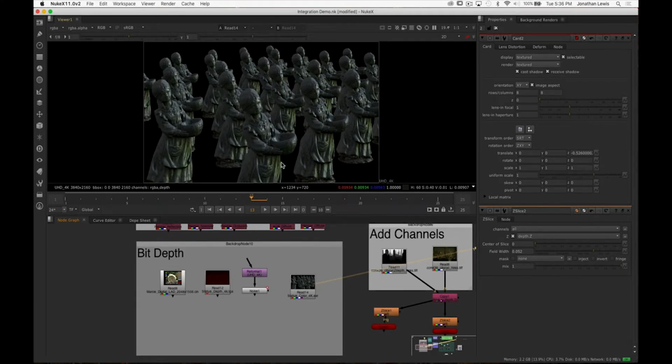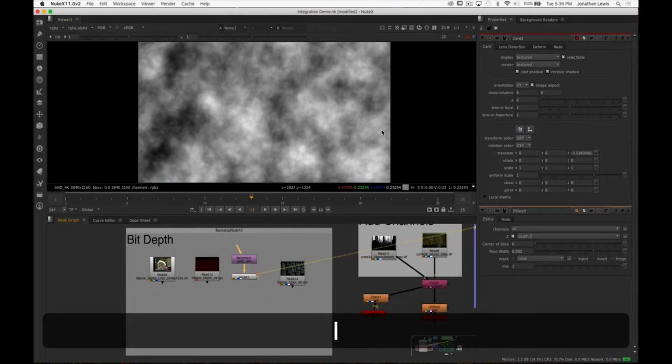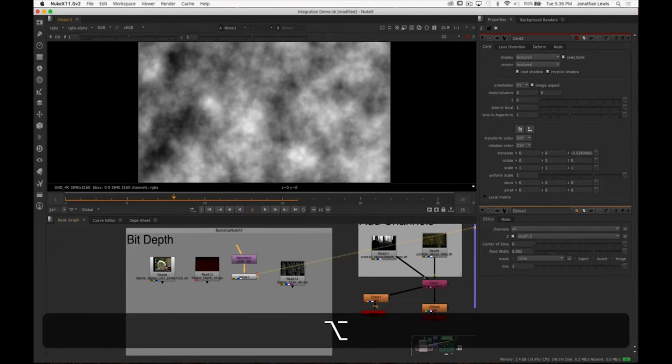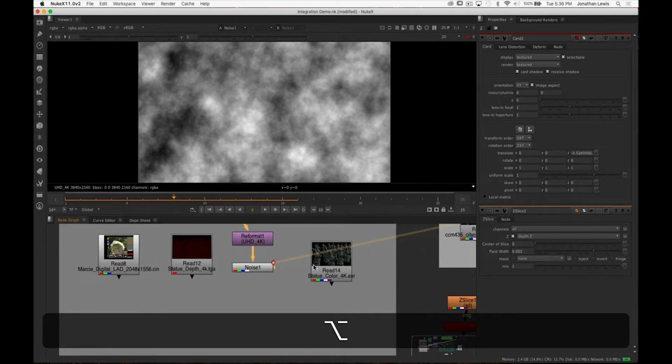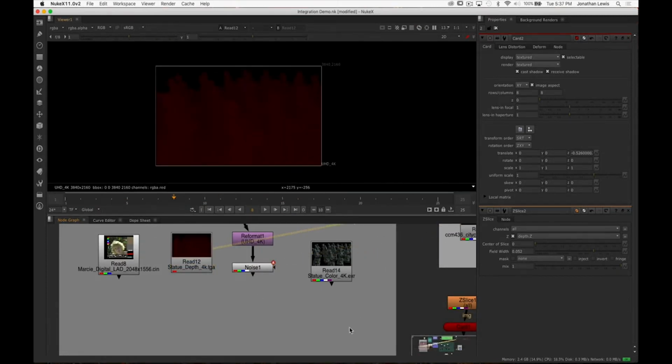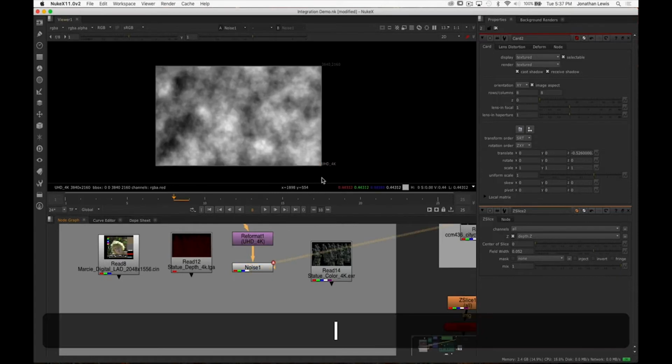So again, you could either use a Z-slice to do that. So let's say I have some noise here, and we're just going to pretend this is some smoke here, and we want to place this into our shot. So what we're going to do, like I did before, is use the depth from the shot and add it into our smoke.